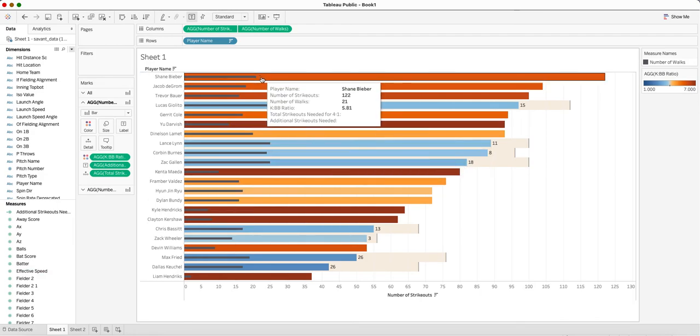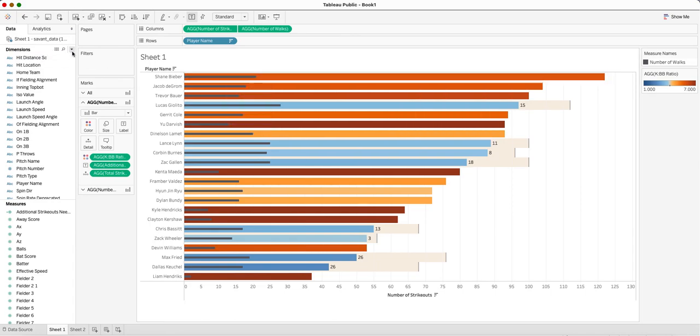Let's just say Shane Bieber, his current K to walk ratio, on this tooltip here, says 5.81. And let's just say that at the beginning of the season, his goal was to get a 7-to-1 ratio, for whatever reason that might be. It could be throwing specific pitches in 0-2 counts, or better utilizing pitches that get chases out of the zone. He thinks that could have been a reasonable goal.